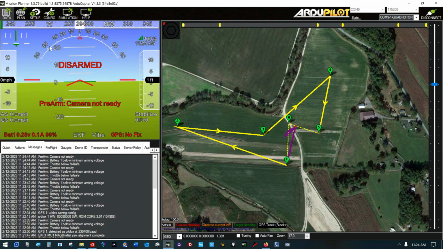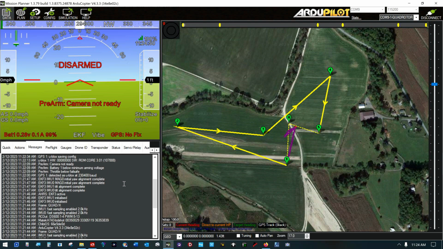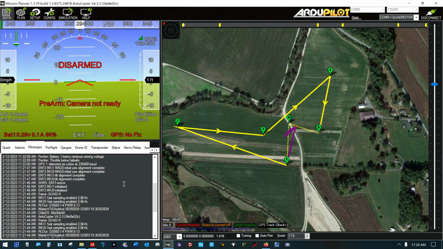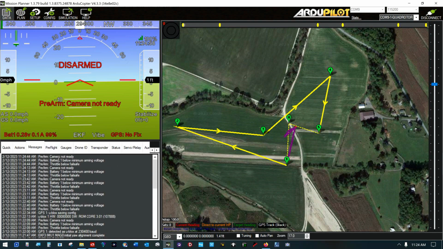So, what's next? Other things in here that I saw. And there's not much else in here.